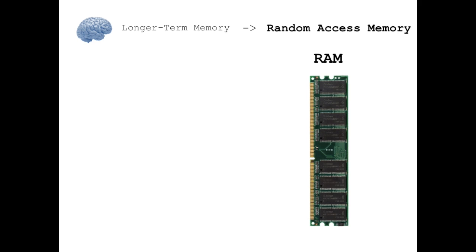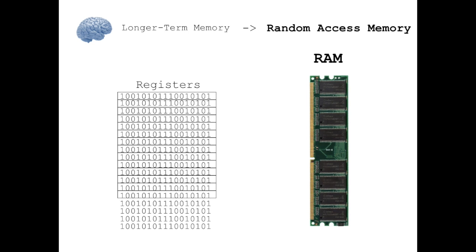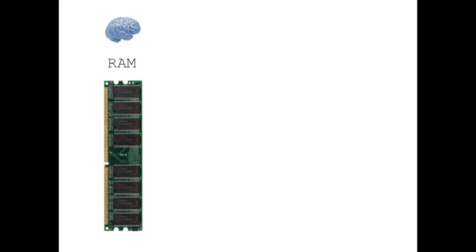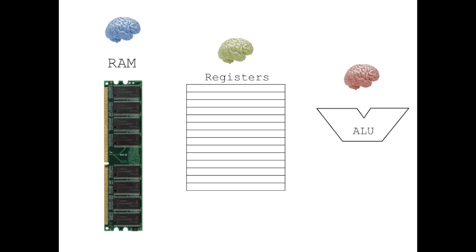What happens when us humans run out of working memory? Well, we have long-term memory. In a computer, this is called Random Access Memory, most commonly known as RAM. And when we run out of registers, we can move our information into the RAM. Also, RAM is where most of the memory is located for the current tasks at hand, so we can move it back into the registers for our working memory. RAM, registers, and the ALU, pretty much everything a computer processes flows through these three structures. So these parts of the computer work together to form the basis of the CPU.